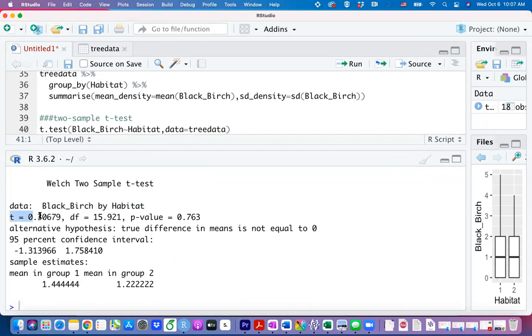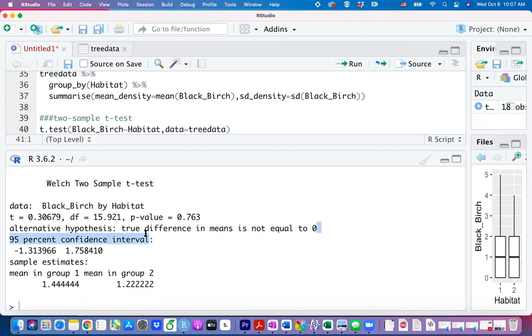The t-value we are getting is 0.3, and the degrees of freedom is here. The p-value for the test is 0.763. So you can see it also re-emphasized the alternative hypothesis for you. The true difference in means is not equal to 0.